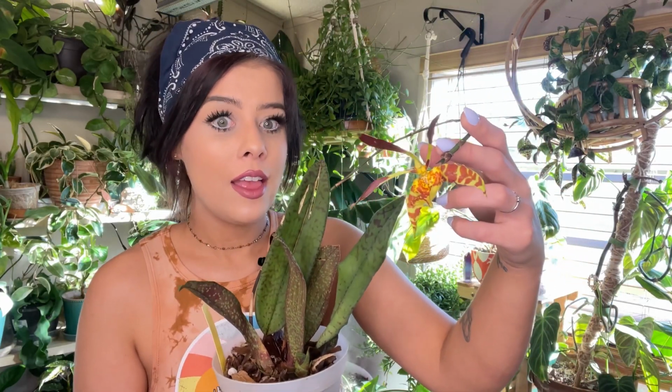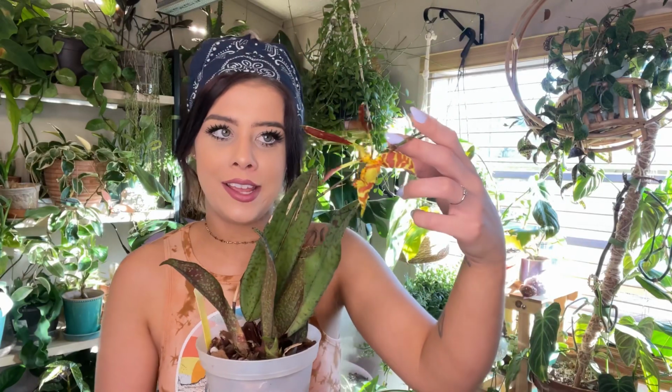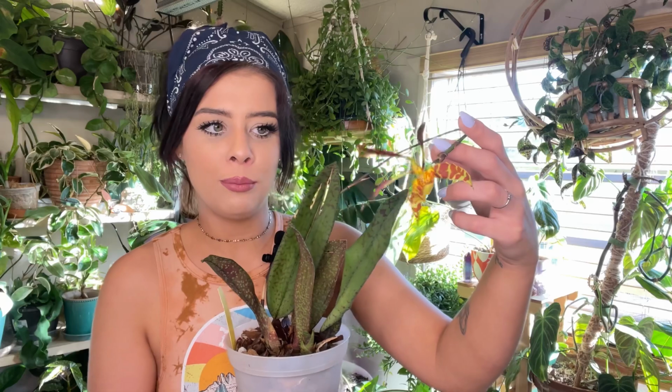I'm terrified that moving it around and handling it is going to snap the flower or mess up the flower, so I'm trying to be really careful because you can see it's quite flimsy. I'm gonna put her down now.